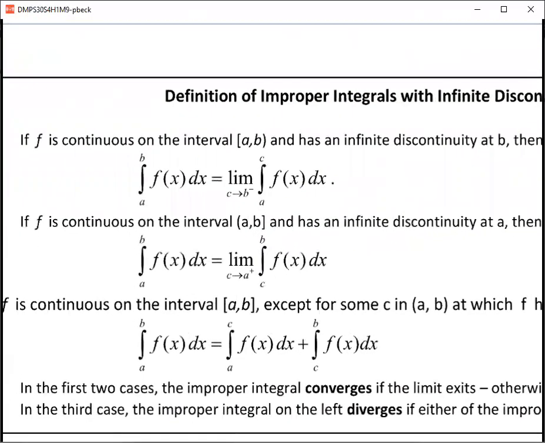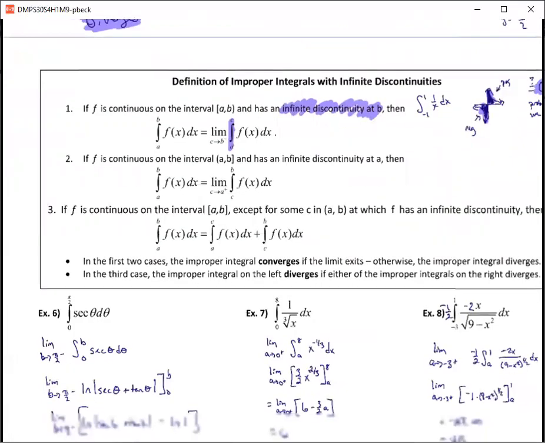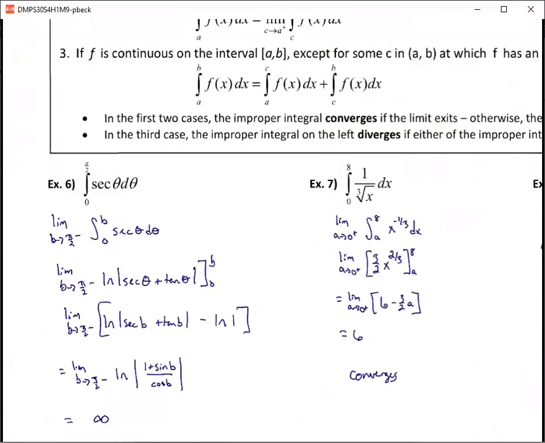All right, so what's the point of this? If we have an infinite discontinuity, that infinite discontinuity is going to be a vertical asymptote. So if we have a vertical asymptote, then what we have to do is rewrite this so that we once again have a definite value. Where we can see this is, let's take a look at the graph of secant. If you remember quickly, the graph of secant, at least the part that we care about, is going to look like this. So as x approaches pi over 2, this goes on to infinity.